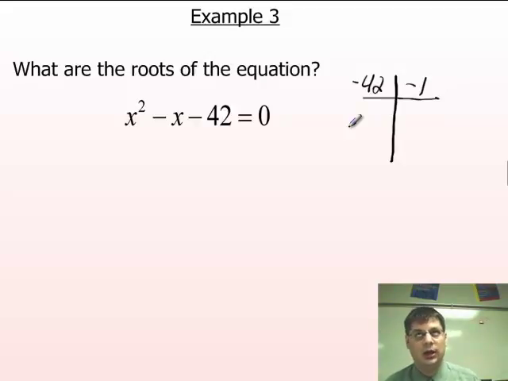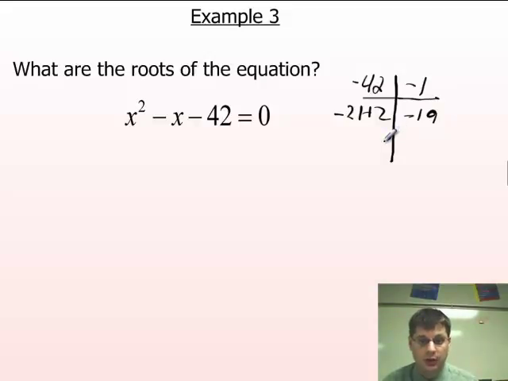So we could try, for example, I'm going to choose one that might be a little bit silly. Let's say I do negative 21 and 2. Now I know this isn't going to work because these numbers are fairly far apart. I get the negative that I want because negative 21 is larger than 2, so to speak, and that's going to give me negative 19, and that's not negative 1. So I need numbers that are closer together.